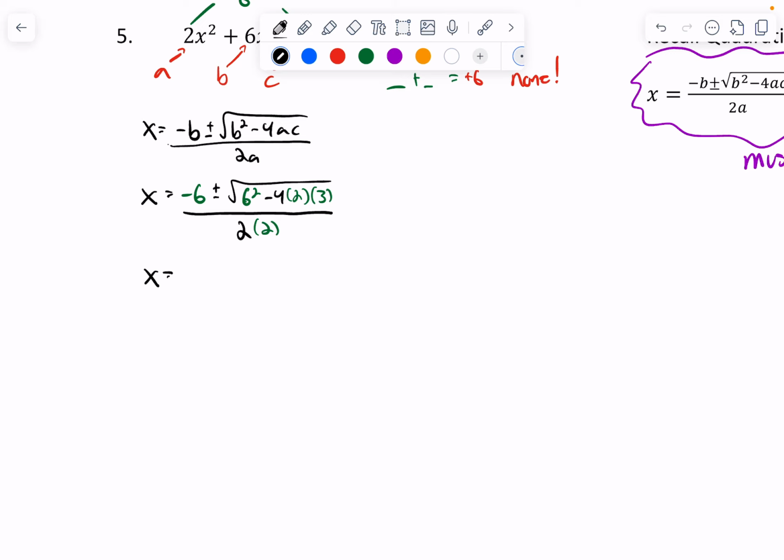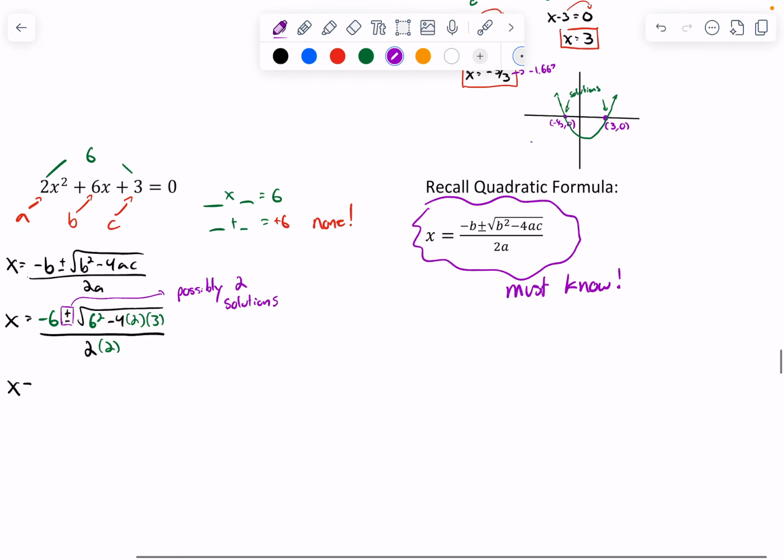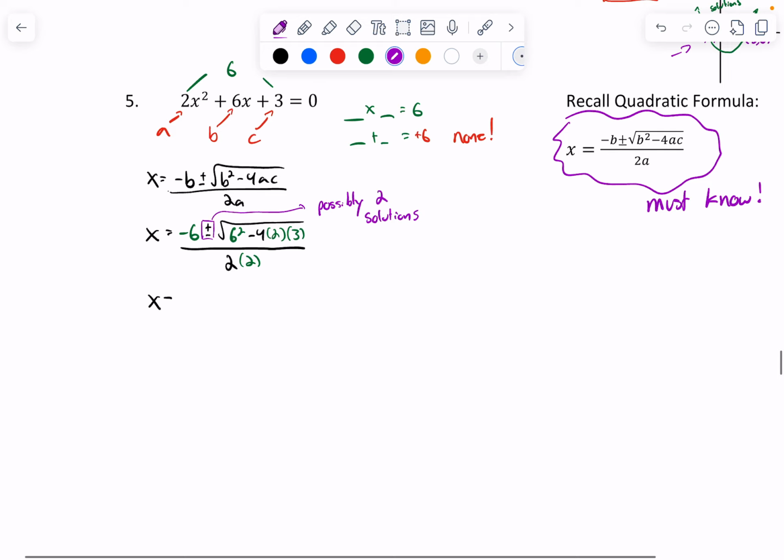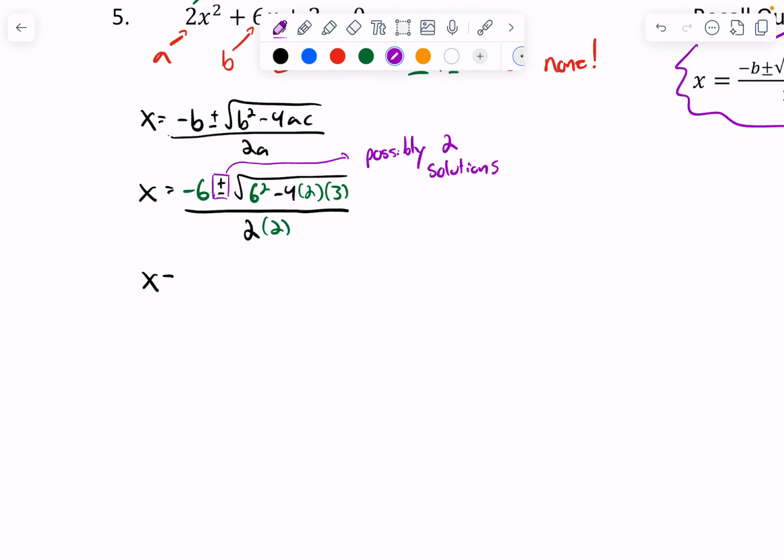I just want to highlight something, because when I was teaching grade 10, I stressed this a lot. This plus or minus right here is really important. Having that plus or minus gives you the option to have possibly 2 solutions, because you could have the plus square root as your one solution, and the minus square root as your second solution. Having 2 solutions means you might have 2 x-intercepts. It's that plus and minus in front of the square root that gives you that ability. Sorry for the quick tangent there.